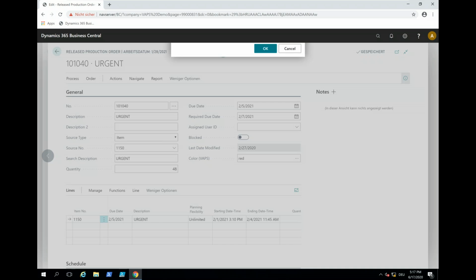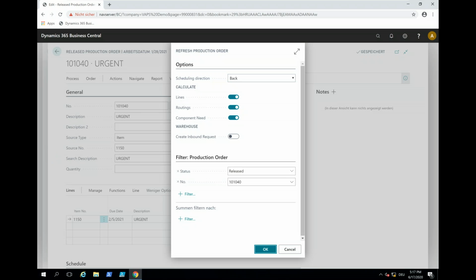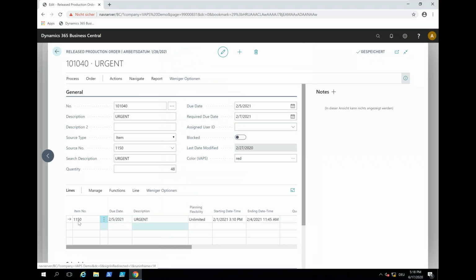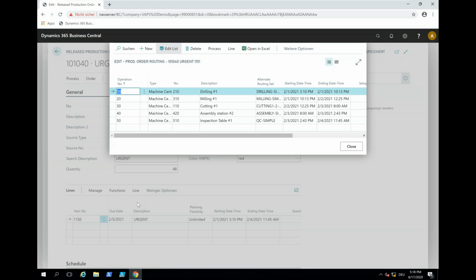And then once I created this, I say process, I refresh the production order so that it gets some routing. I do a backward scheduling from the due date that I defined, and then my routing lines have been added to this production order. Now when I work with Business Central, I can go into the routing. Forget about this line, this comes from the VAPS, but I see, okay, with my standard routing for this production order, I need 5 operations. It goes to 5 machine centers. It starts on my machine center drilling 1 on the 1st of February at 10 minutes past 3 in the afternoon, and it finishes later this day after 10 p.m.